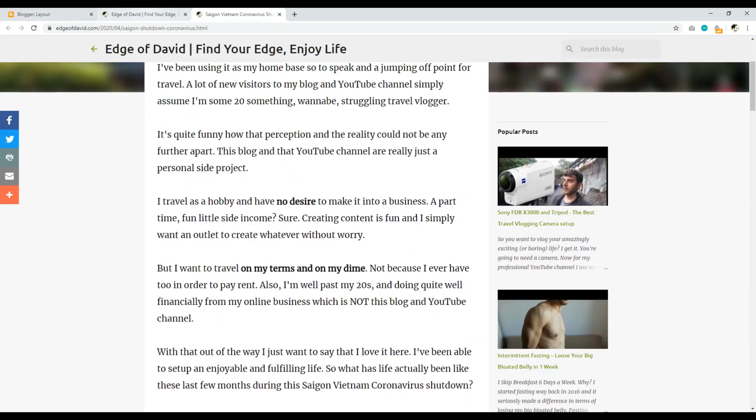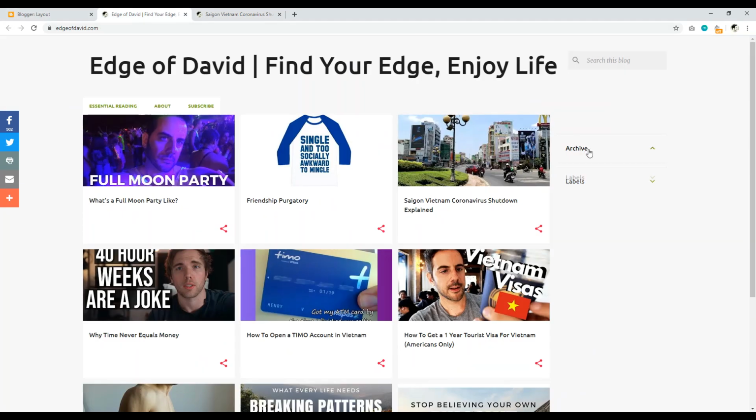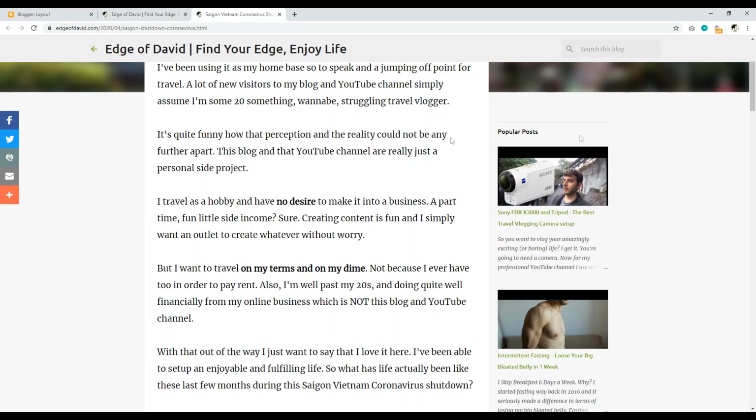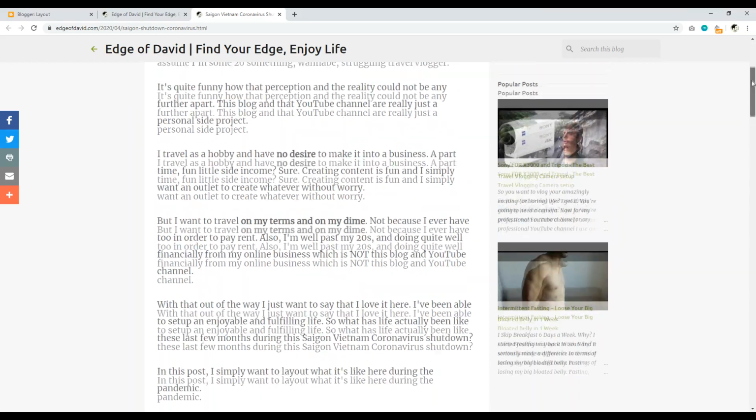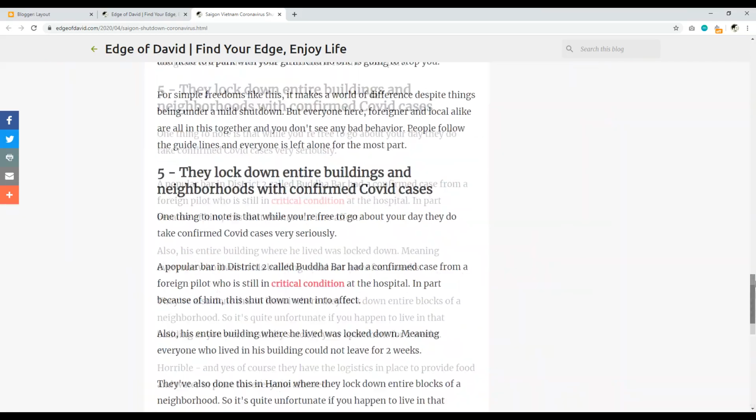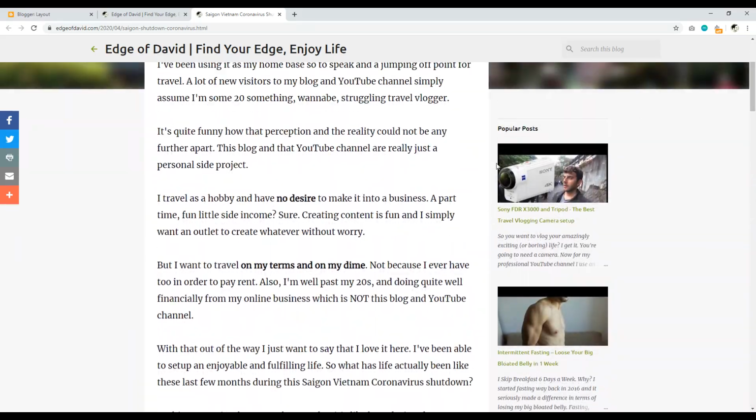What I personally have set up is the archive, which is the archive of blog posts that have been published, and I also have labels, which are your specific categories that you've organized the blog posts under. On the actual blog post, what I like to have in the sidebar is popular posts, because when people are on a mobile device and scroll to the bottom of the site on their phone, these posts pop up underneath, and it looks really nice and is very functional and useful for visitors. So it's up to you.